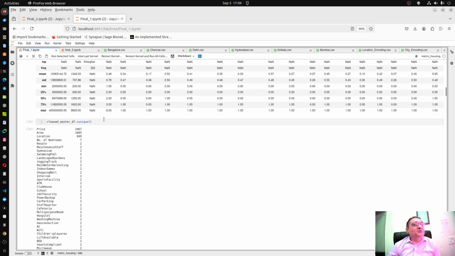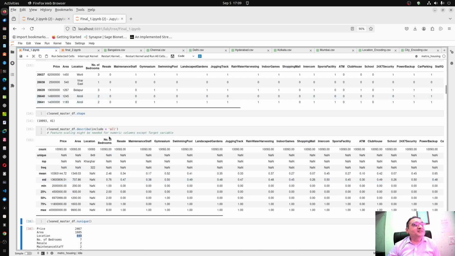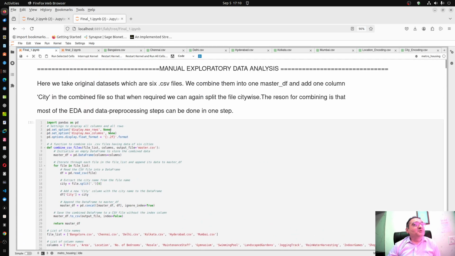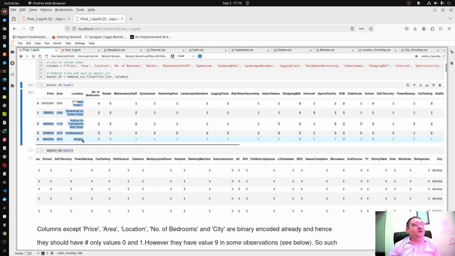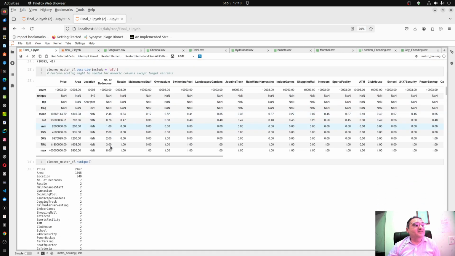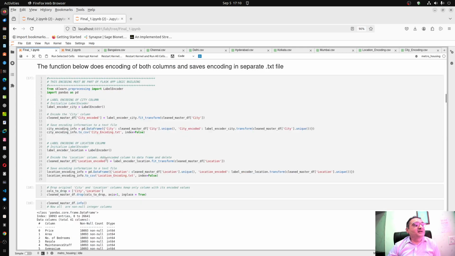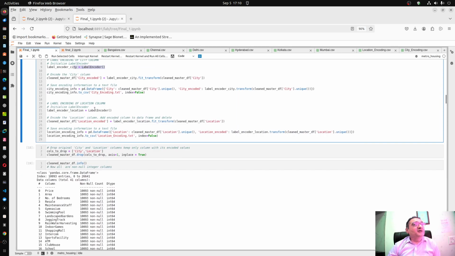Then we also found how many unique categories are there. Location you can see has 849 unique categories, area 1605. As such, area is easily converted into a number, so its category does not matter. Similarly price, here it is a categorical variable, but we can just convert it into a number. But regarding location, you can see the location is like JP Nagar and so on. So it has to be label encoded, or maybe some target encoding or that kind of technique has to be used. These required conversion into numbers, and finally all others were already converted by one hot encoding. So here we use the label encoder.